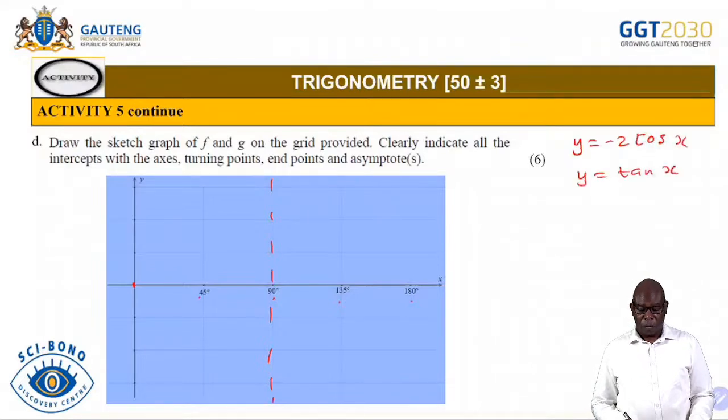Right? So, and the graphs must stop here. So what I'll do is, I've got a negative 1 here and a negative 2. I've got a 1 and a 2. So I take my calculator and substitute the value of x by 0, substitute by 45, substitute by 90, substitute by 135, substitute by 180 degrees. Then you'll have your correct graph.